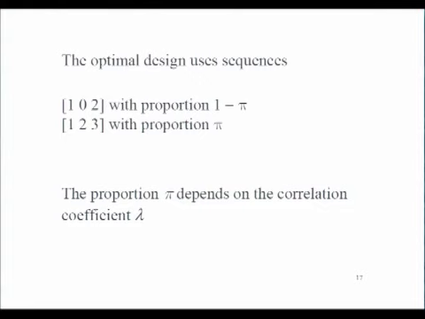What we found when we analyzed this function is that we only need 2 sequences of the 3, if we restrict to the case that the correlation coefficient is positive. We need the one with the control in the middle with a proportion 1 minus p, and we need some which do not have the control in it at all. And this proportion, of course, depends on the correlation coefficient and on the number of test treatments.